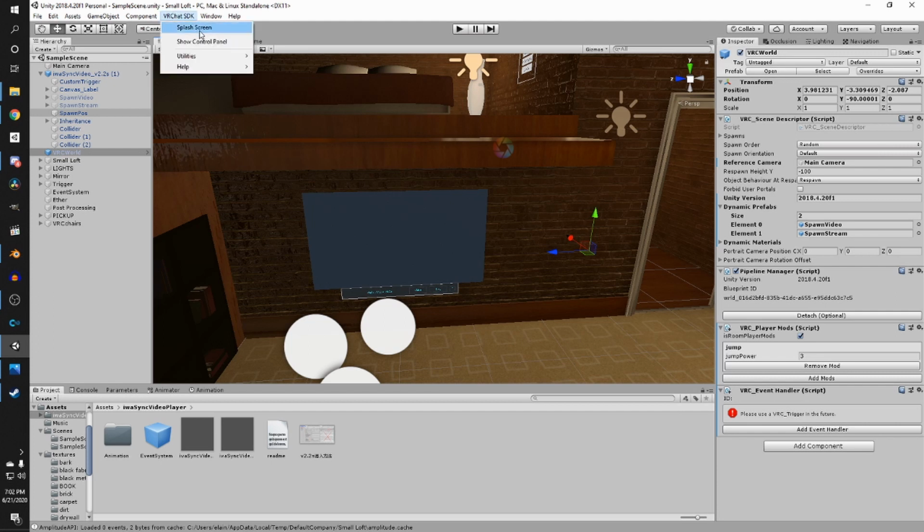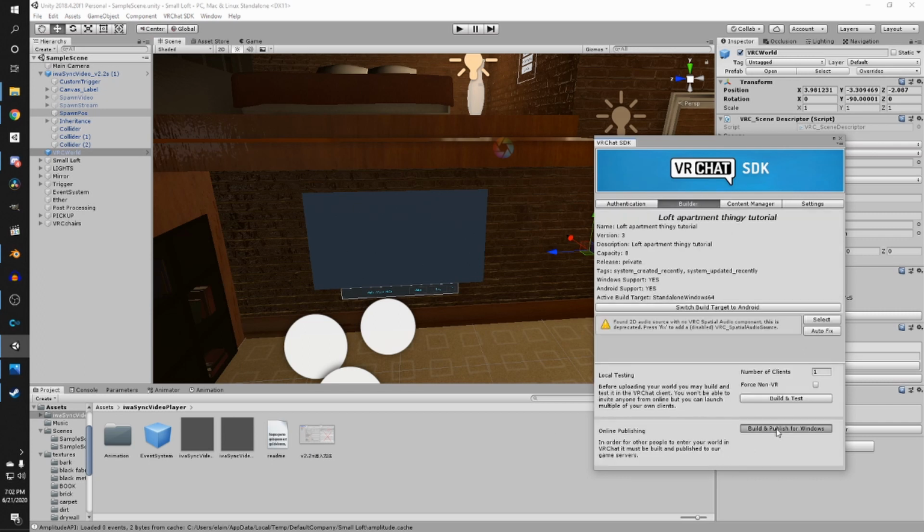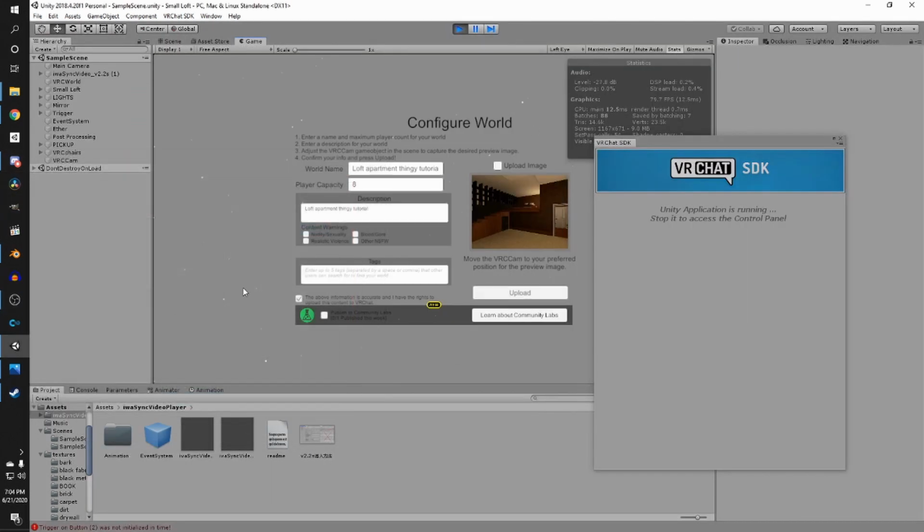So let's press VRChat, show control panel, builder, and build and publish for Windows. So here we are, and let's upload.